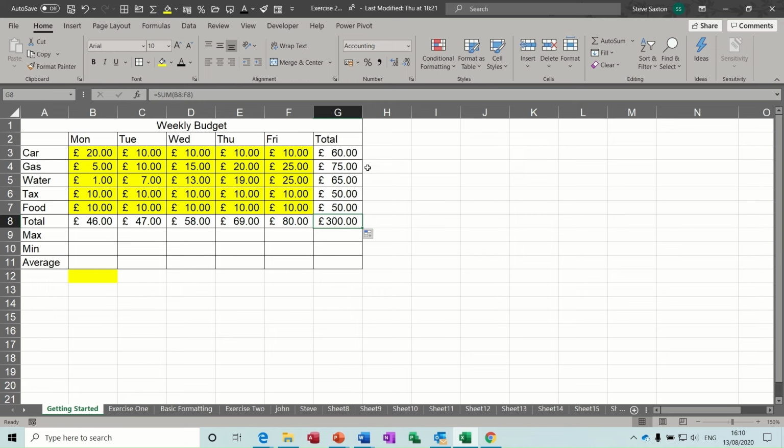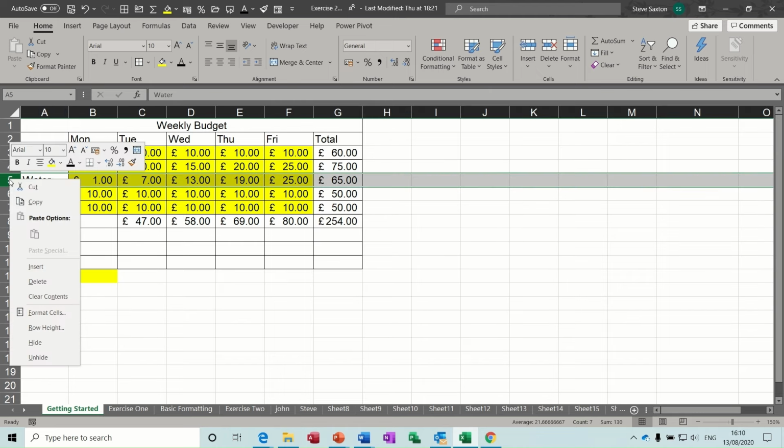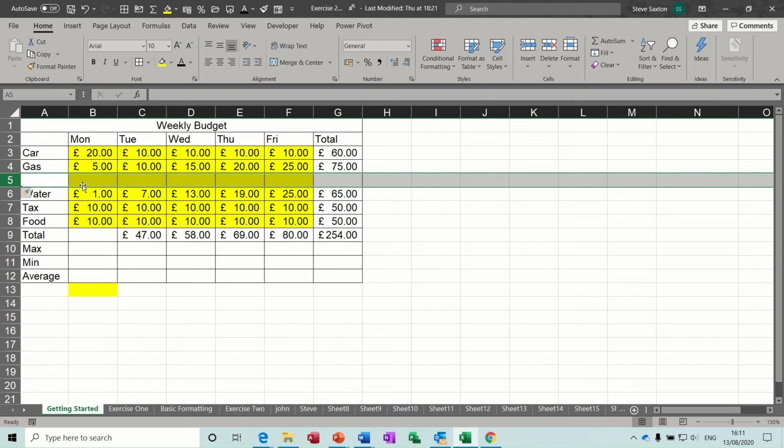Now that worked okay, but now I'm going to make it go wrong, because when it goes wrong, that's when people start panicking and struggle to fix it. Now if I just delete this one off, and if you're doing this with me, just delete that one off. Now I want to insert a blank row. A quick way to do that is to sit your mouse on top of the number 5 in this example, click the right button, this little menu comes up, select insert with the left button. That gives you a blank row.